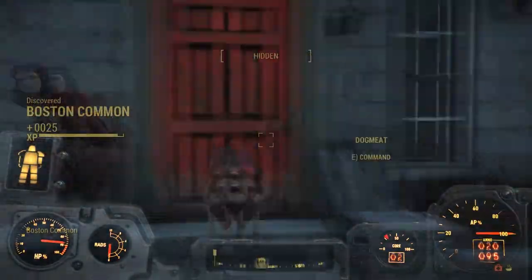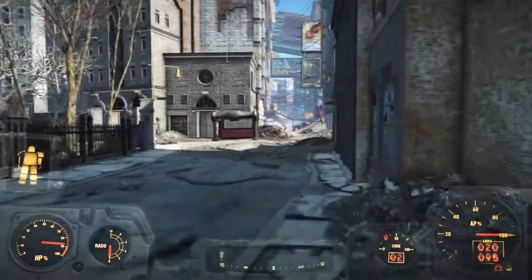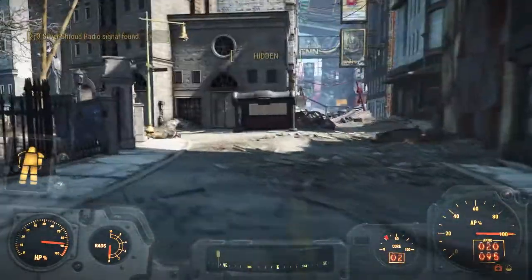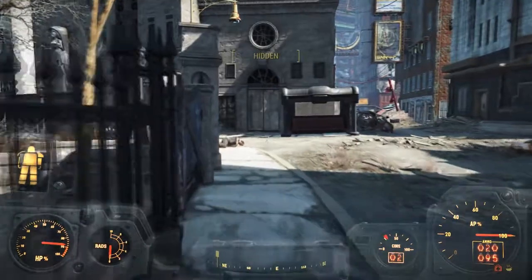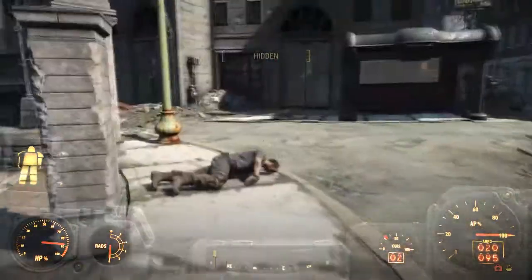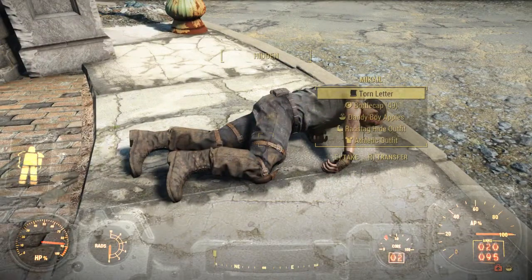Hooray! We've discovered Boston Common too, apparently. So we'll keep creeping this way. Hopefully we don't set off those Super Mutants over there. Just stealthy our way around here. Yes, we really wanted to avoid upsetting Mikhail. I didn't realise you were named.